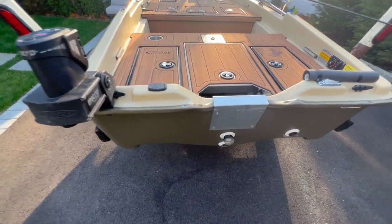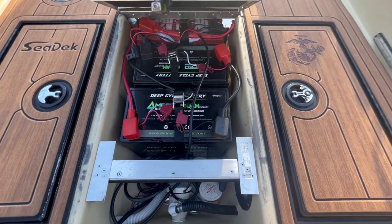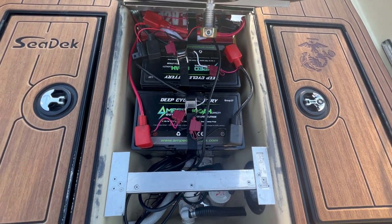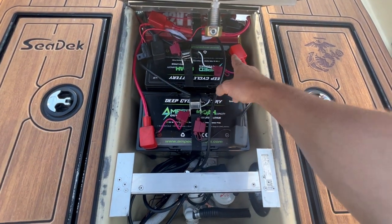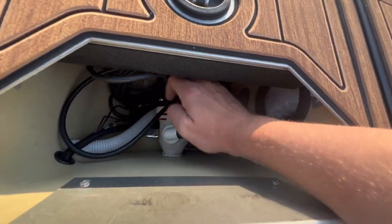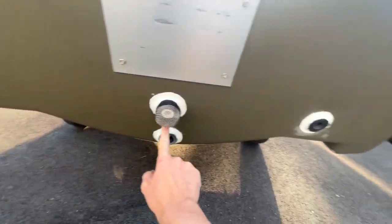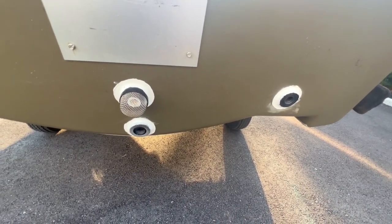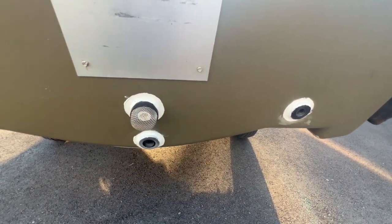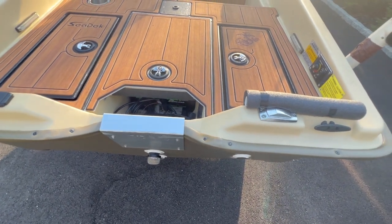Same thing for the trolling motor. Back here we got all the juice — this thing is powered by three 100-amp-hour Amped Outdoors batteries. I got these from Tiny Boat Nation; Nick Barr hooked me up. Two are just for the trolling motor and one for the fish finder and everything else. I also added an access port cutout back here, because water pools and seeps into your insulation, and the boat gets heavy over time. So I like to vacuum after a heavy rain, get all that water out, put a fan over here, and dry it nice — it'll preserve the longevity of the boat.